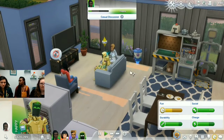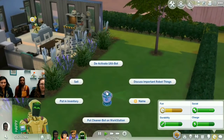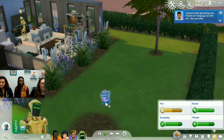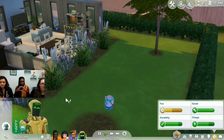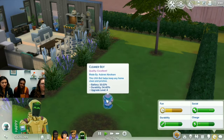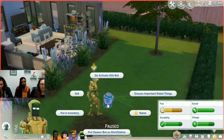There is a second skill that's new, which is the research and debate skill. Wanted to show off something, the enhancement system for bots. Because, as you can see, our cleaner bot is kind of having a bit of a tough time. If you look, cleaner bot has a big red light on it. Can you hover over for a second? So you can see that the battery is low at 16%, and also the durability is kind of in the middle.